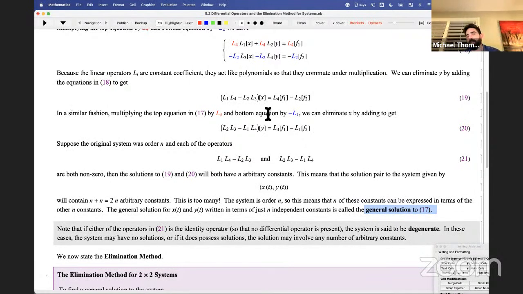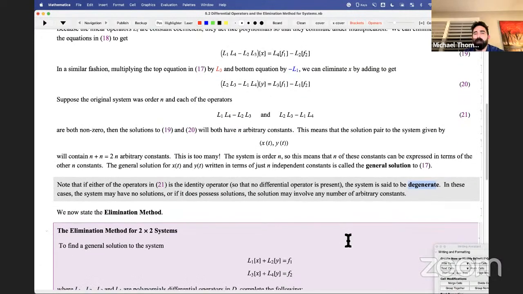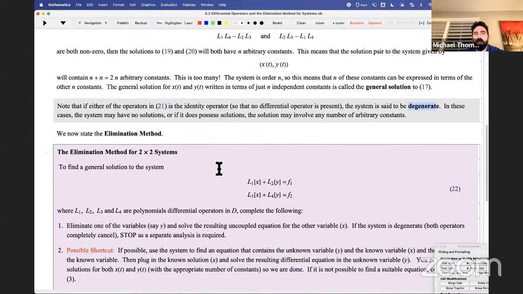And that's going to happen when you add the equations together and one of these guys zeroes out. Usually that's not going to happen, but when you have one of those cases, one of those will zero out, and then you'll get the zero operator, which is basically the identity. It doesn't change anything. And if you have that, you kind of have the analogous situation to either being parallel or on top. The system is said to degenerate in that case, and you could have no solutions, or you could have an infinite number. Okay, so I don't think you have any questions about that, but just in case.